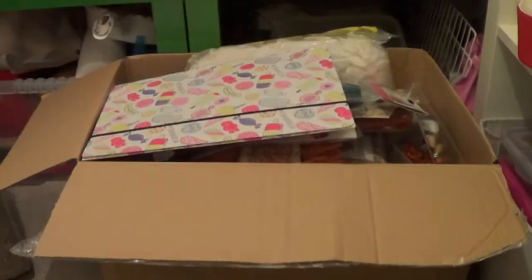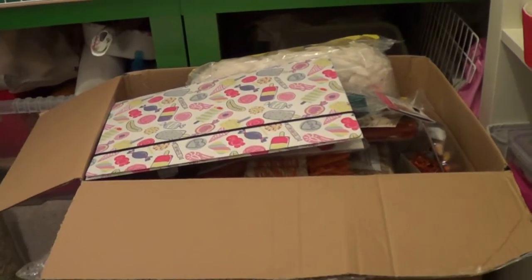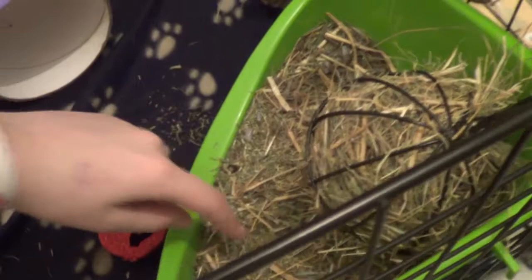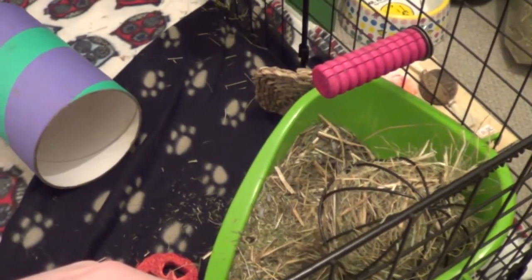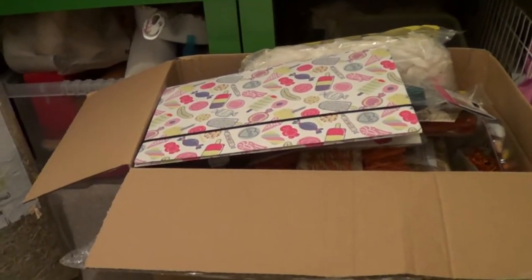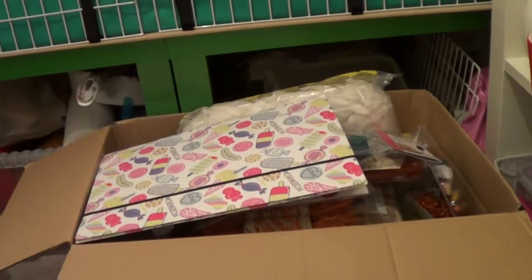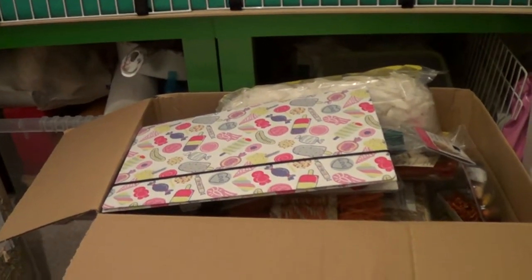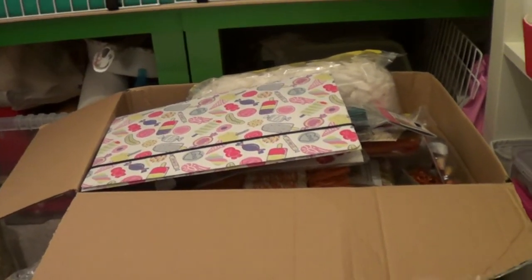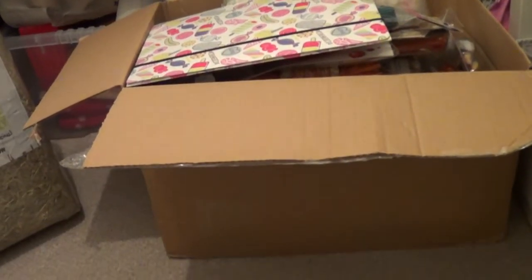On to my Wilkinson's order — I ordered some more hay and also some back-to-nature potty litter, which is quite expensive so I only use it occasionally. When I'm more hard up I use Wilkinson's wood pellet cat litter — it's not scented, just wood pellets. I also got some topsoil because I need to clean Sheldon out. His tortoise table uses a 50/50 mix of topsoil and play sand. Because I don't drive, I had to get it delivered, so I thought I'd get a few more things while I was at it.